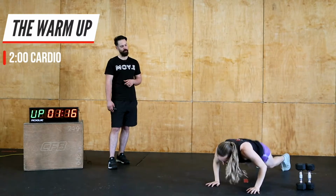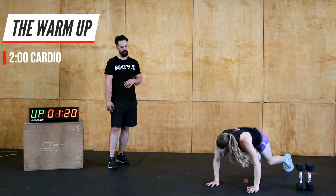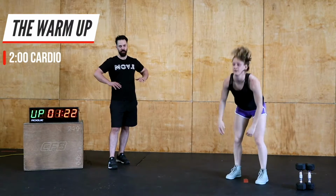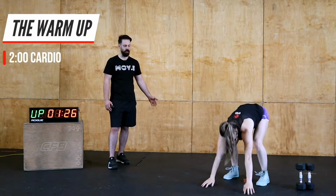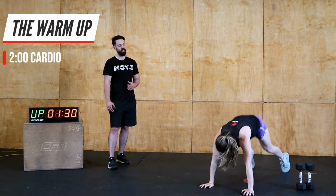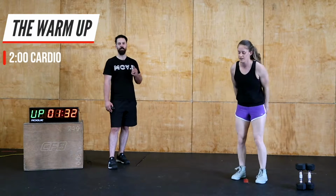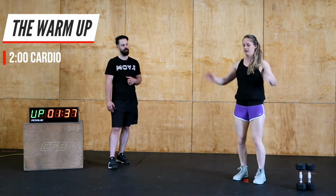Okay, and then we go through the burpees. We're looking at rolling ourselves down flat to the ground, so chest fully touching the floor. We're going to jackknife those hips on the way back up. So notice she's not tucking the knees and bringing her legs through her arms. She's keeping the legs and the feet behind her arms and getting the hips nice and high. From there, she comes up to a nice upright position where she gets the hands to contact overhead.